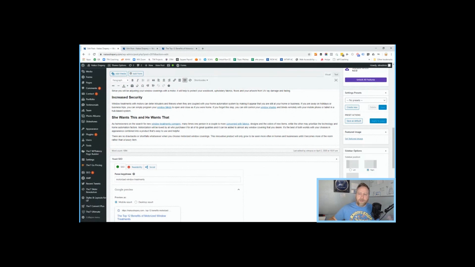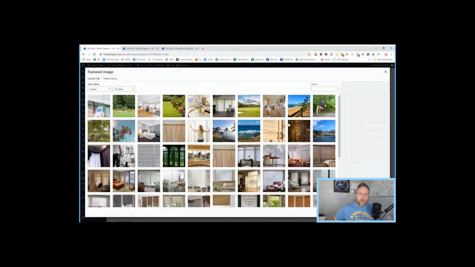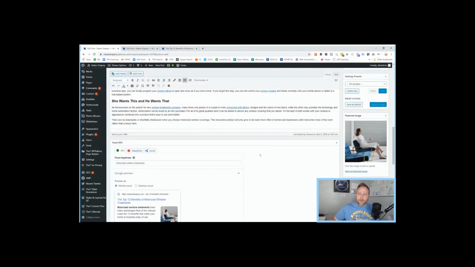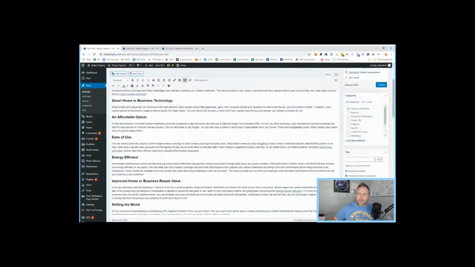So I'm going to remove that featured image. I'm going to set a featured image, and then I'm going to pick a different image. Let's see if there's anything on here related to motorization. Okay. I'll pick this one, the girl with the remote. Okay. I'm going to change it to that picture. I'm going to update the page.